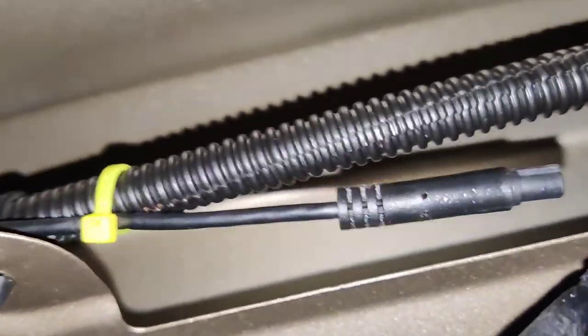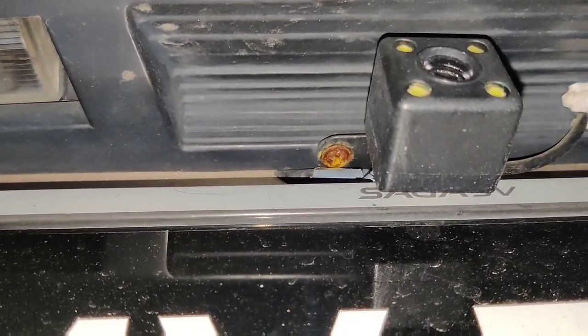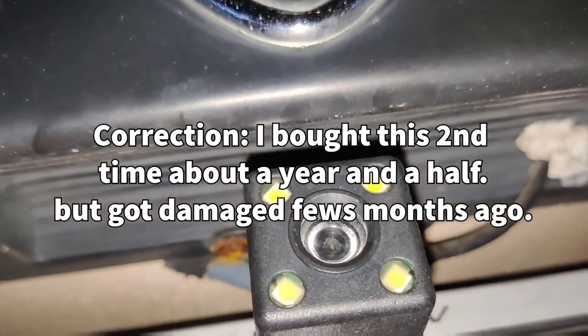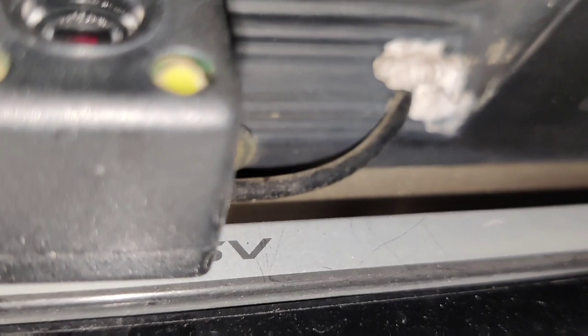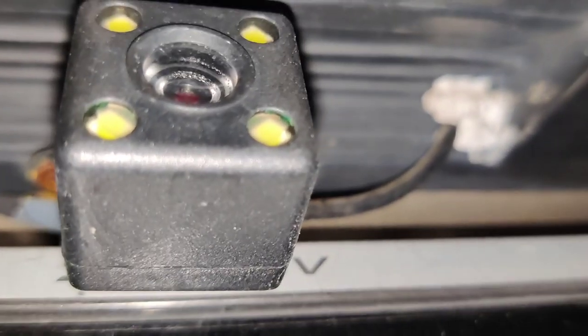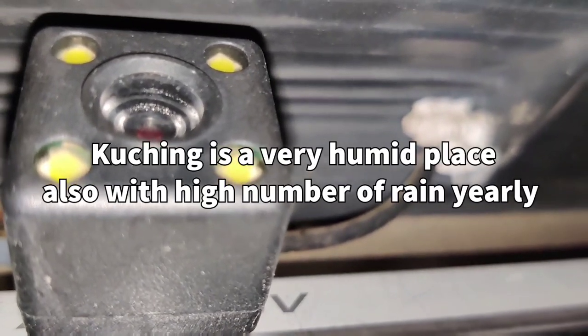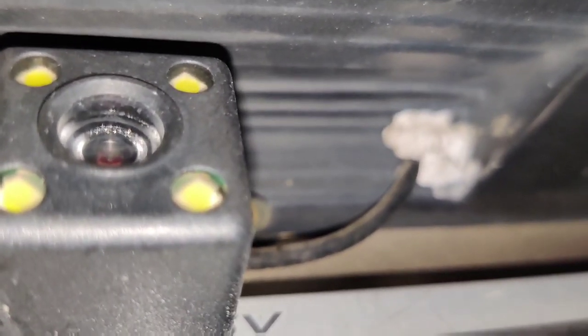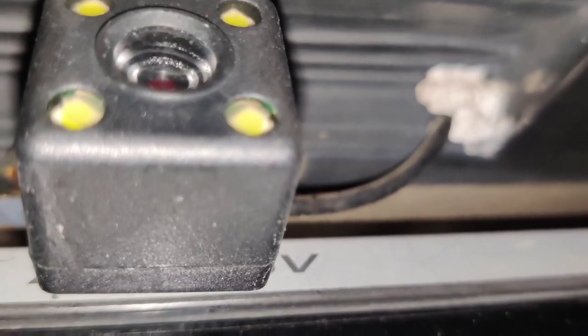I prefer to use a connector block in case I need to unplug and replug. This is the second camera I bought — I thought it would last, but it didn't. I bought it about six months ago. This unit was exposed to open air for a long time and water got inside, which likely caused a short circuit. I put some silicone on the side to prevent water leakage. I also drilled part of the car to prevent wire slack and protect from damage. So this unit failed due to water exposure.